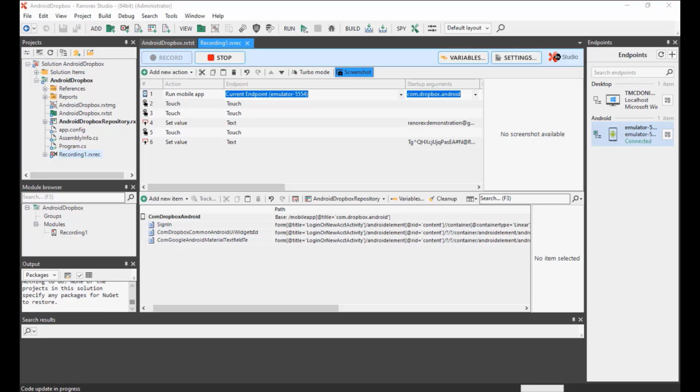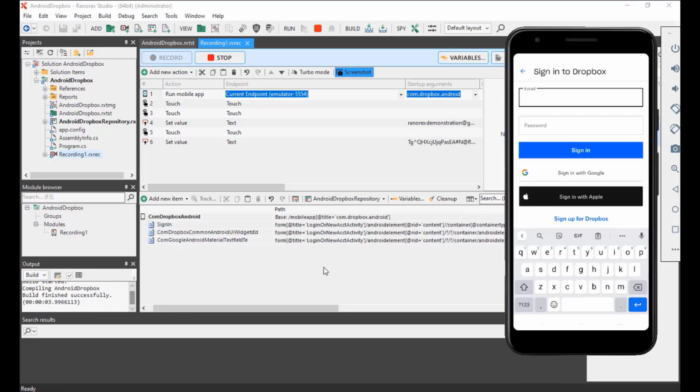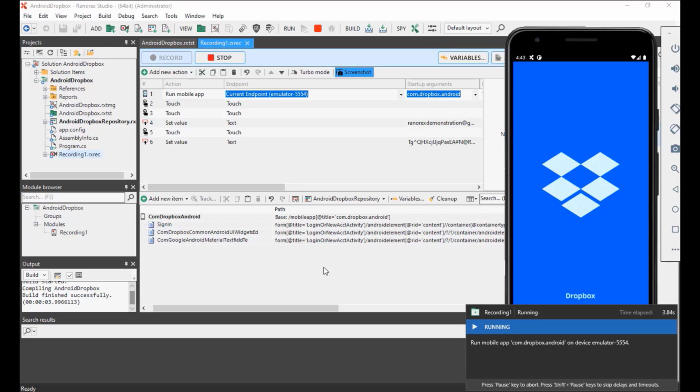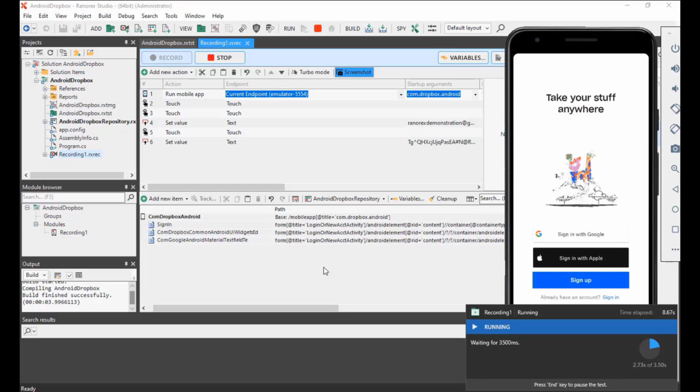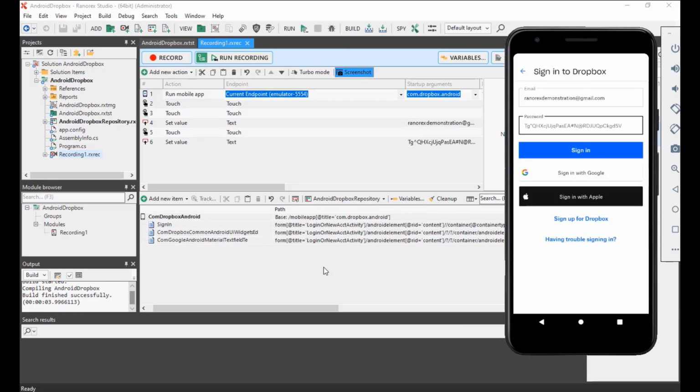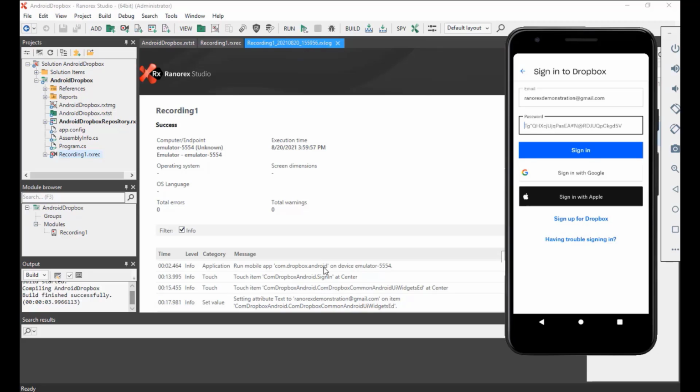And I'm going to pull up the emulator to make sure we see what's going on. It's actually restarting. It should click sign in, that little sign in button. It did. Typing in the email, and typing in the password. And it says that it was successful, which means that's good to go. It didn't go in any further. It didn't sign in because we still have to do that sign in button here too.